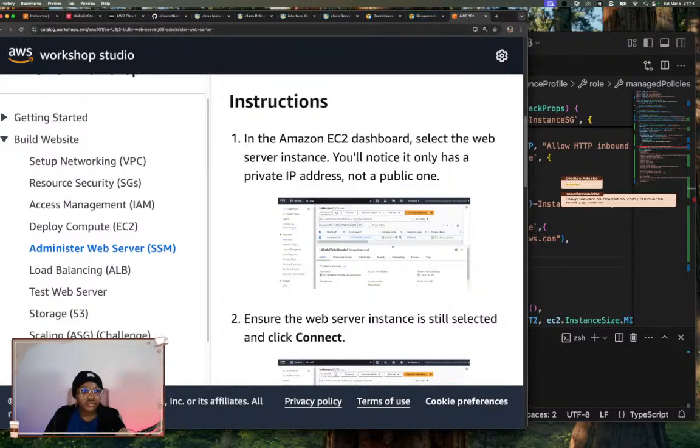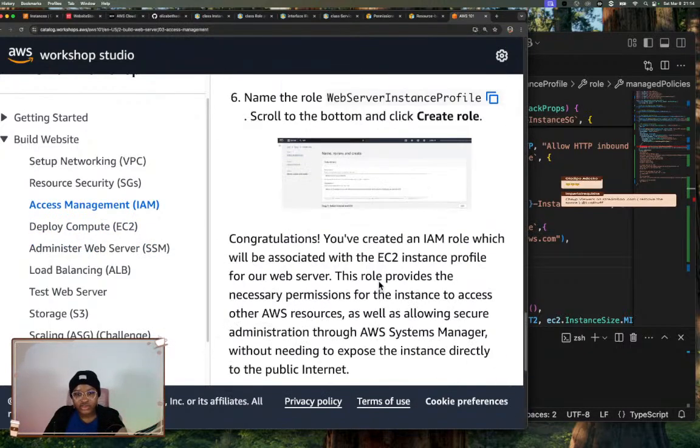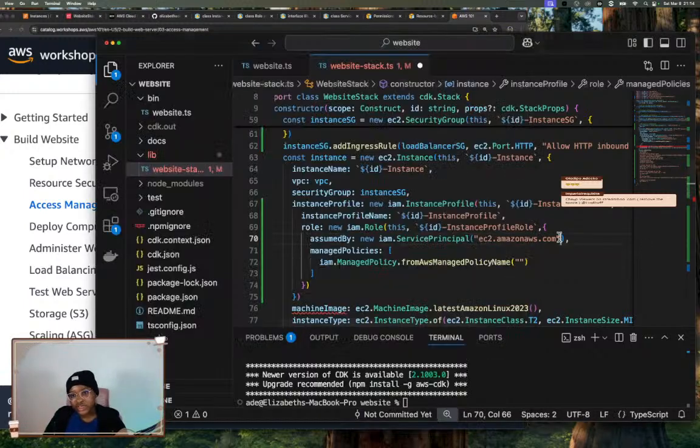I already closed it. I'll go back. It was AWS SSM something. Yeah, it was this one. So we just take it and put the name there.